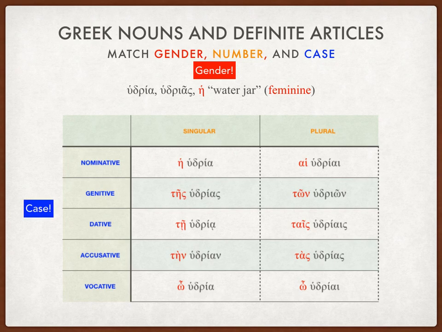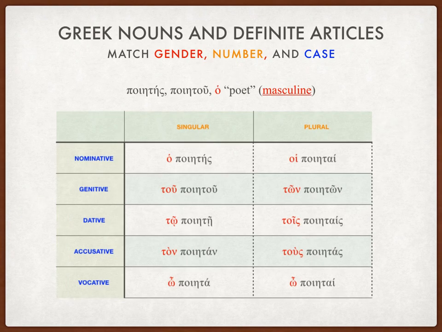So for example, I'll go from hē hydria for the water jug as my subject in the nominative singular to, for example, the accusative singular tēn hydrian. That's the accusative ending for water jug in the first declension next chapter. And I can change the number to the plural by saying hai hydriai for the nominative plural, the water jugs, or tais hydriais in the dative, and so forth. So remember those three things, gender, number, and case, are going to be your best friends this semester.